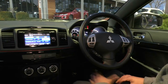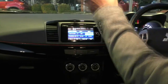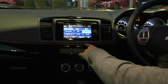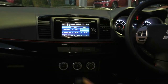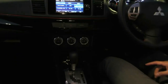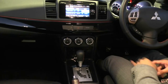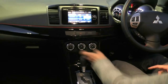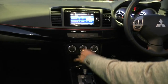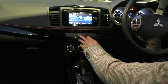Cruise control has the capabilities in this car, and again, coming over to the middle of this vehicle, as you can see, it is quite chic. What you'll notice in a Black Edition is the red accented lining of the vehicle. The Black Edition has the red stitching on the leather bound gear knob, and also the leather bound handbrake knob. You've got the controls for the climate control here. It's not dual climate, but it's quite easy to remember. The red is where your indicator is to turn it on and off, and auto is the opposite, so just press auto, you just flick it to the left hand side. The buttons are right in the middle, so it's very easy to do.